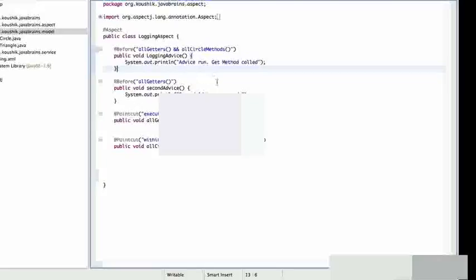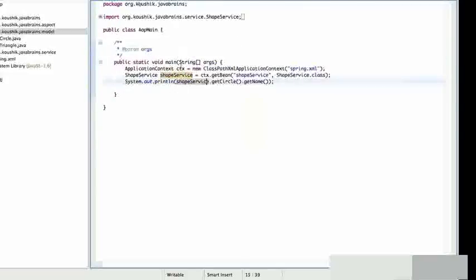You write separate pointcuts which are modular, and then you combine them in your pointcuts depending on where you want your advice to be applied. So I will save this, and let's try to run this and see what happens.